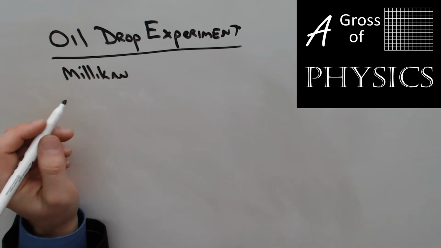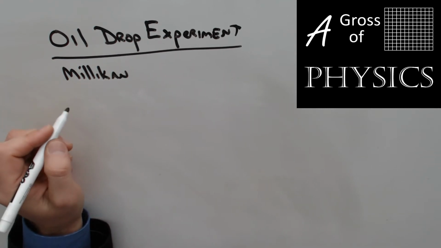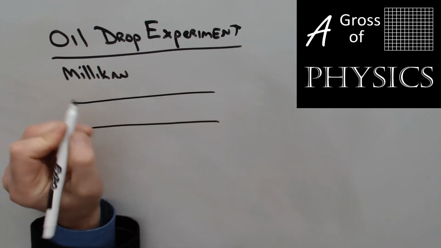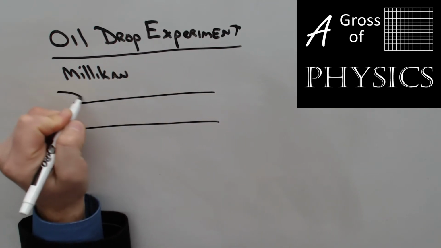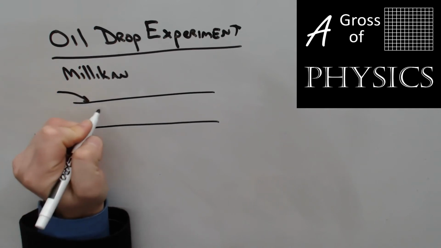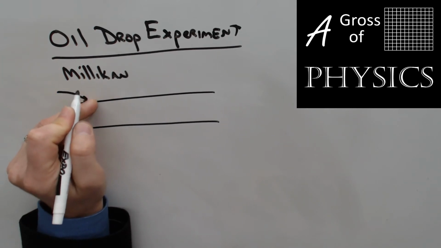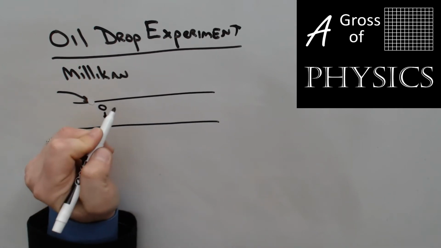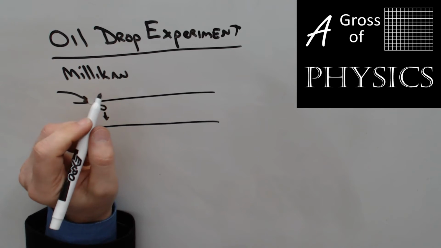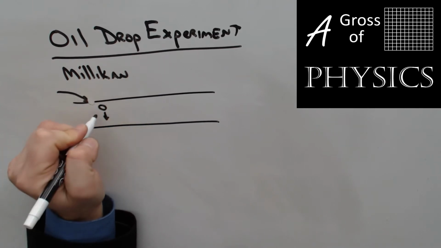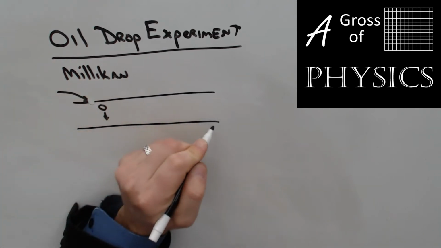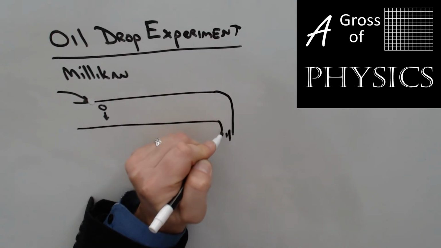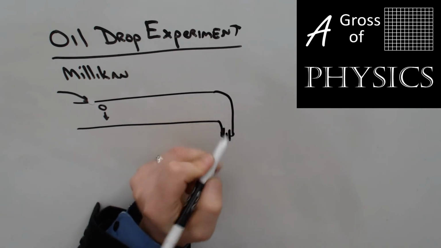All right, now Robert Millikan was able to determine the charge of an electron. And basically what he did is he took oil droplets and shot them into an electric field. So when the oil droplets entered the field through this little hole here, they would fall. And what he found is that there was a charge on those particles, so he could adjust the voltage. He had this set up to a power supply, and he was able to change the voltage.